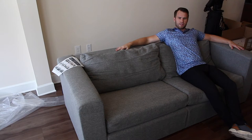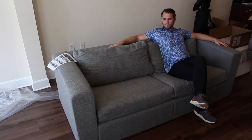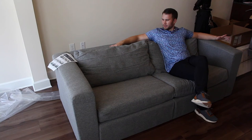Quick review of the Elephant in a Box couch. I'd give it a solid 5 out of 5. Yeah, it was really easy to set up. It took about 15 minutes to set it up. Super intuitive and easy to set up, so I definitely recommend it.